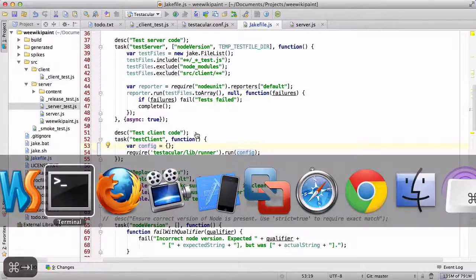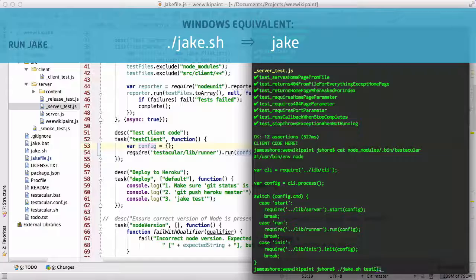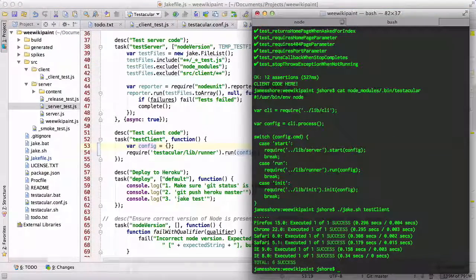Now, I don't know if this is going to work. We'll see. Oh, it worked. It just worked. Awesome. Oh, that's so cool.